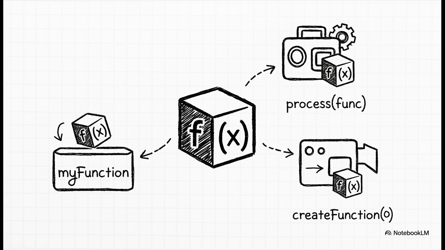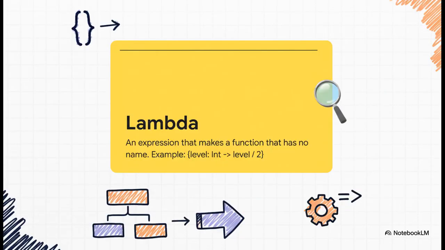This changes everything. So if we're going to be passing functions around like this, we need an easy way to create them, right? Like on the spot. That's what a lambda is for. A lambda is just a nameless function, a quick throwaway recipe. The syntax is dead simple. You've got your curly braces, the inputs, a little arrow, and then the code you want to run. It's perfect for those little one-off tasks.